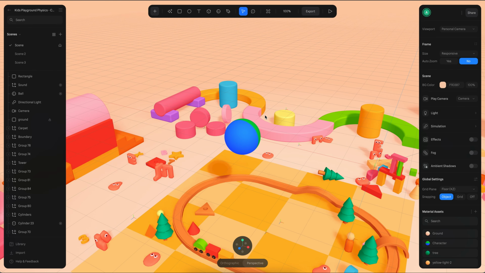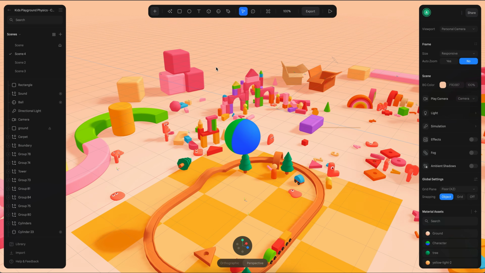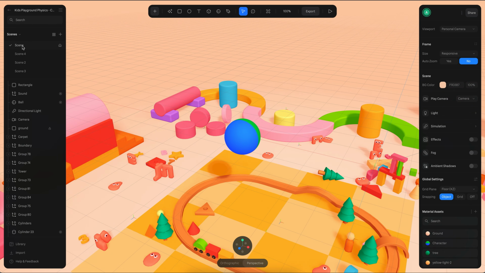Now, if you don't want to build your new scene from scratch, you can duplicate it, right? So right click on the scene, duplicate it, and then now you have a new scene that is an exact copy of the previous scene. And you don't see any change right now because everything is the same. But if I rotate my camera to this point of view and then I switch back to the first scene, you will see that it's going to be changing, right?